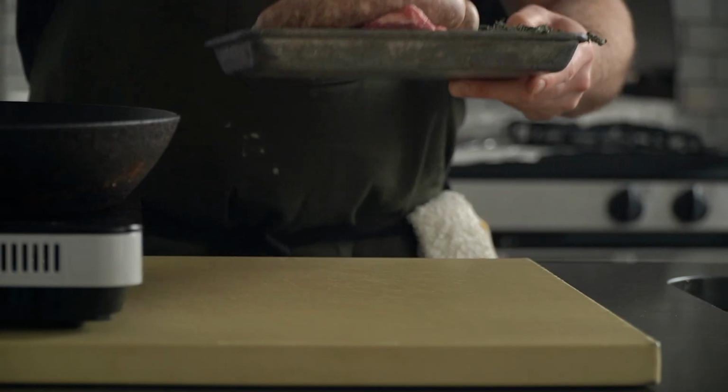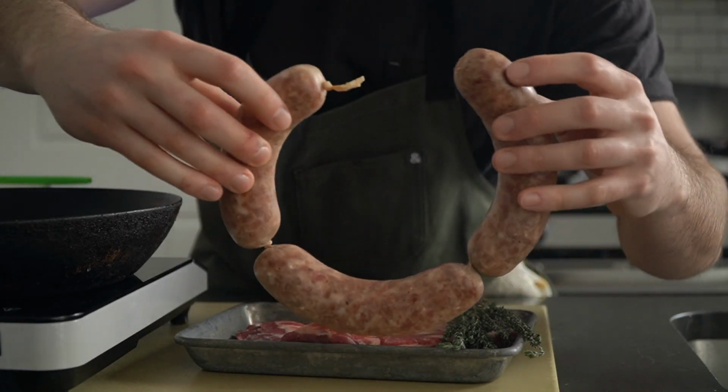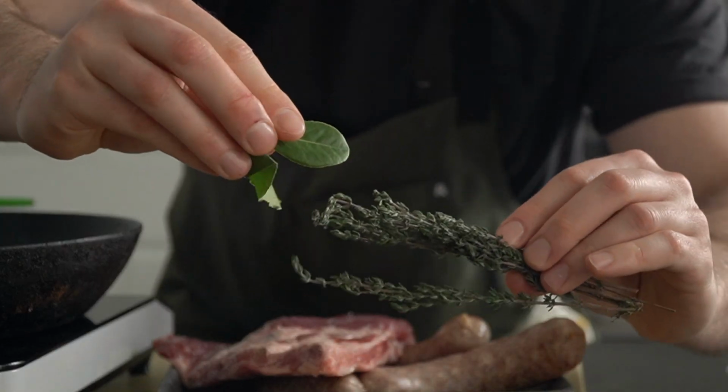All right, so the beans are nearly finished. We are almost ready to build the cassoulet, but first we're going to saute the meat that did not go into the beans to generate some roasty flavors. Here I have some pork spare ribs, the sausage, and some aromatics.